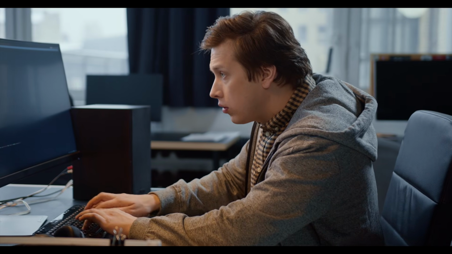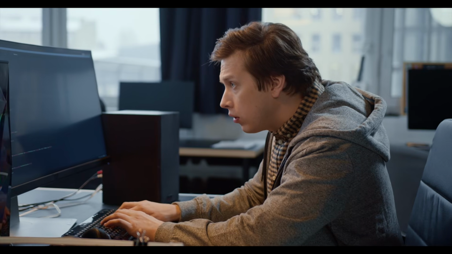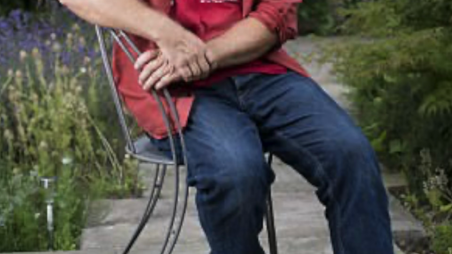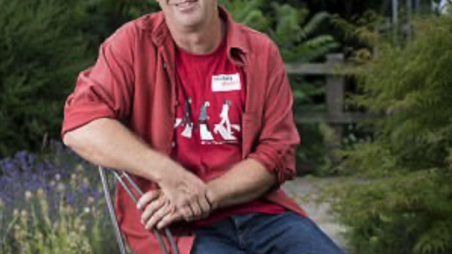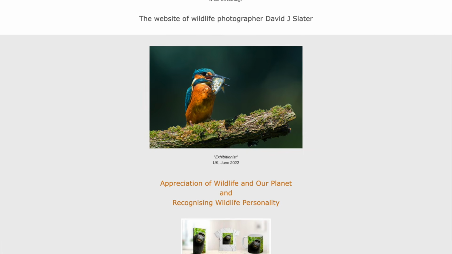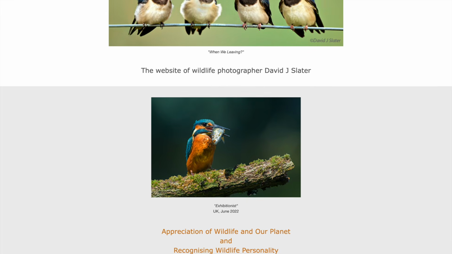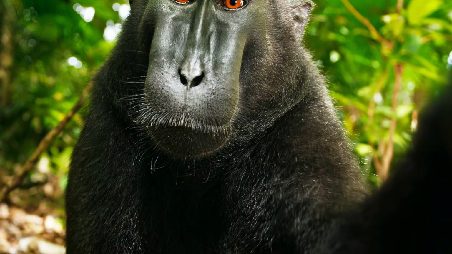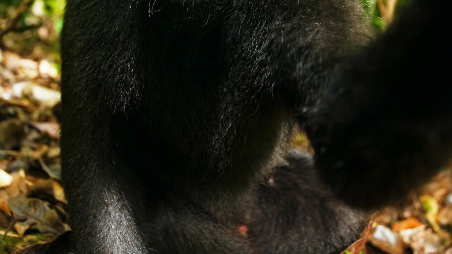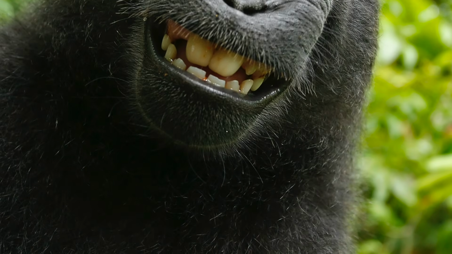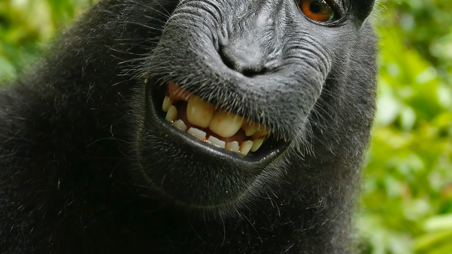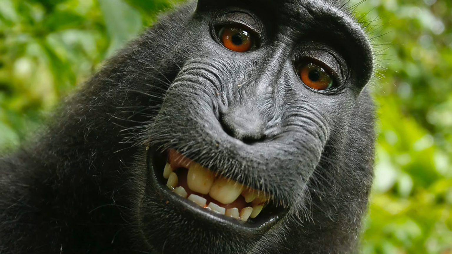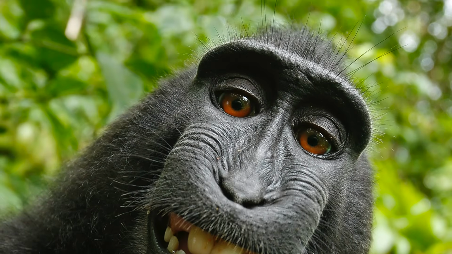We can see this clearly in the case of the monkey selfie copyright dispute. In the late 2000s, British wildlife photographer David J. Slater traveled to Indonesia, befriended a group of wild macaques, and set up his camera equipment in a way that a monkey selfie might happen. He then reviewed the selfies the monkeys took and licensed them commercially. He believed that his action of arranging the scene in a way that a selfie might be made had imbued the work with enough creative input for him to claim the copyright to the work.